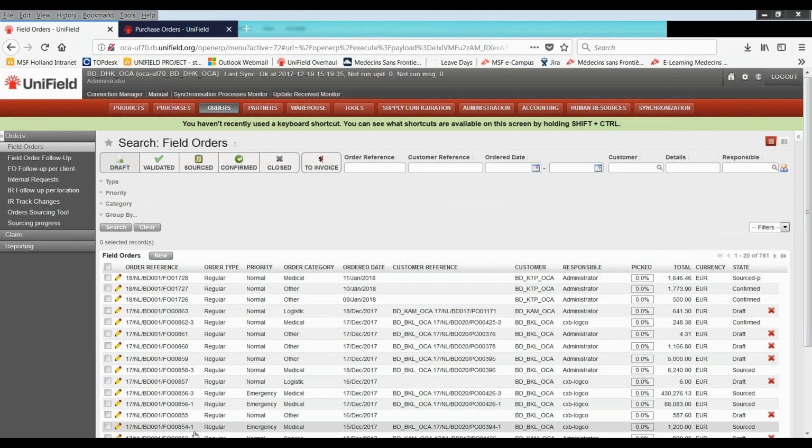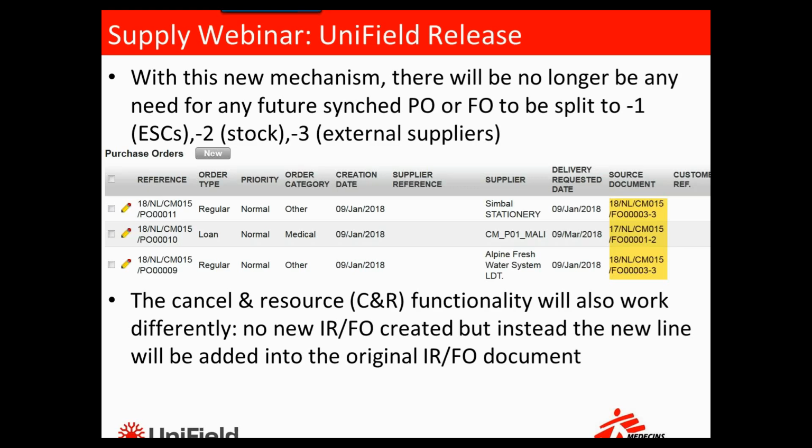But every new document that is created after Monday will not have that. And even this one that has been migrated, like this one was under the migrated and it was in draft, and I continue, you'll still be able to do partial sourcing and partial confirmation. So the mechanism will apply to everything that is migrated. So Monday, your documents will be migrated to this mechanism, but the prefixes -1, -2, -3 are still going to exist. Cancel and resourcing is also going to work differently.